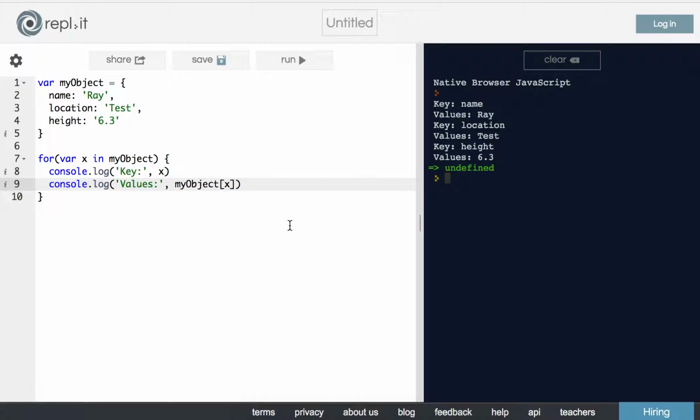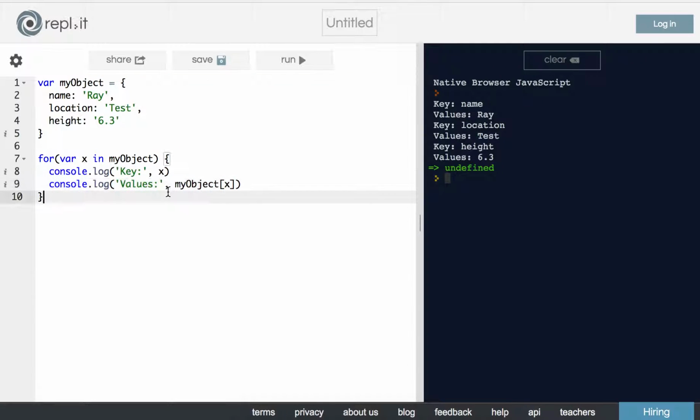So just to wrap back up here on this syntax, first of all, we have a simple object called my object, which has three properties: name, location, and height, and they all have individual values. To loop over that object and access the key and the values of the object, we use this loop-like syntax. And we say for var x, x is representing each key in the object. We could call this whatever we wanted, but we just call it x for now. In is the keyword to see which object you're referencing. So my object, and as we just did here, we just did some simple console.logs.